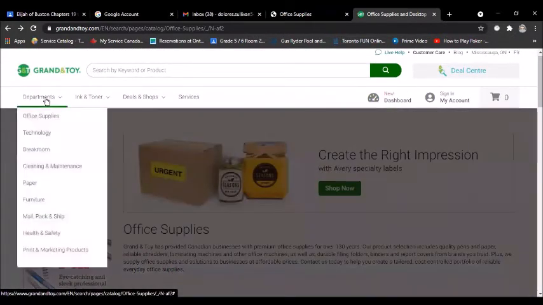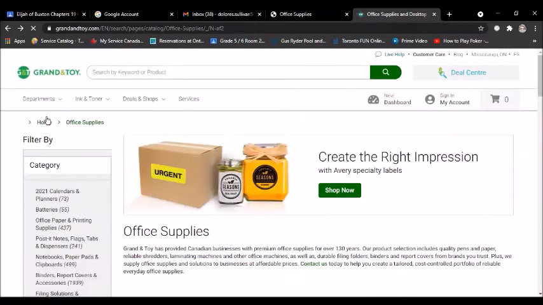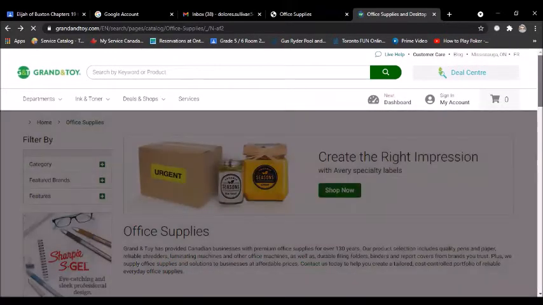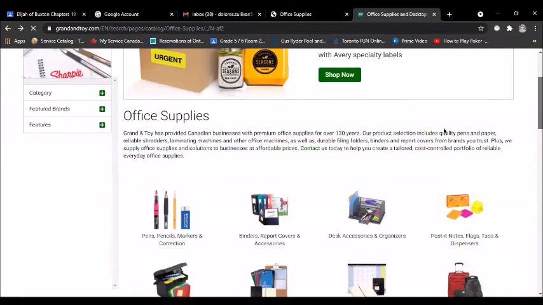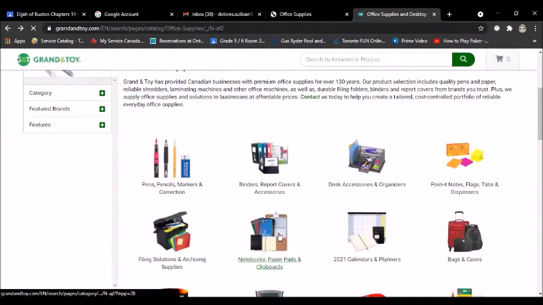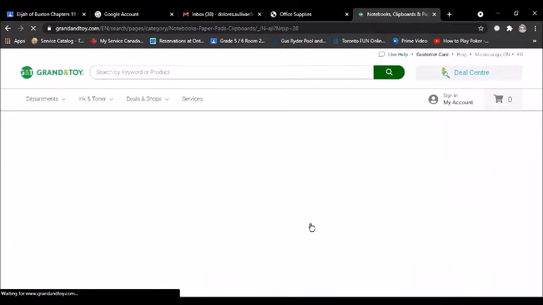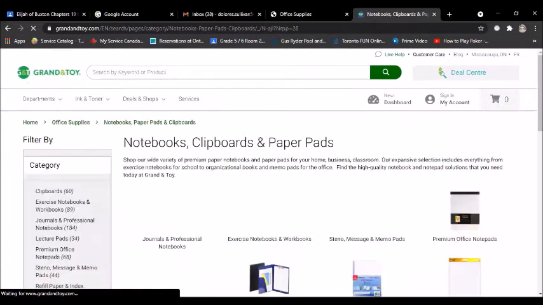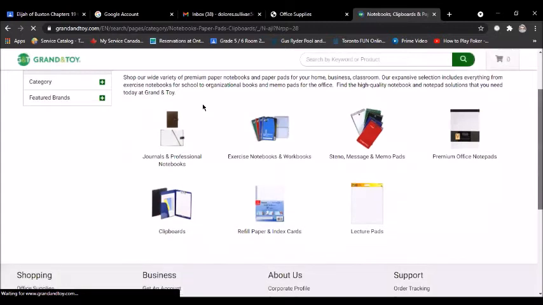I now want to check out the particular item that I'm ordering. So for example, maybe I'm doing a journaling assignment with my students, and I've checked the TDSB distribution catalog, and the kinds of journals I'm looking for are not available. So I'm going to go on here to office supplies. I'm going to find the notebooks here, click on this icon. And I want to get some nice notebooks students will want to be interested in writing on.